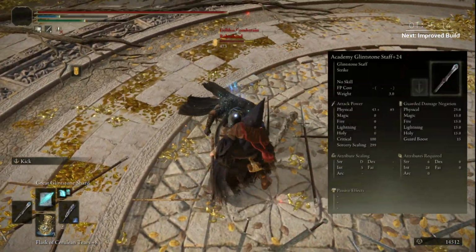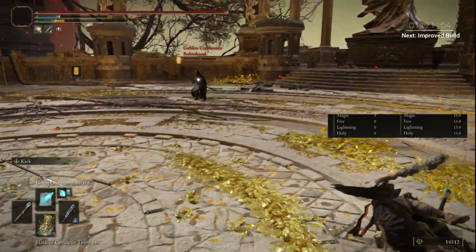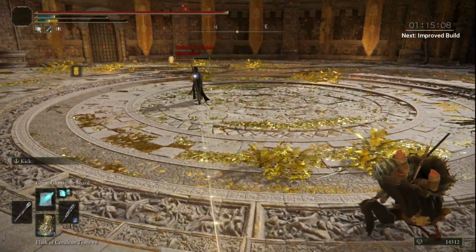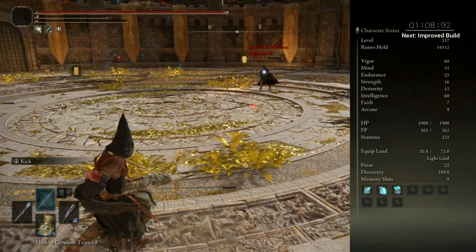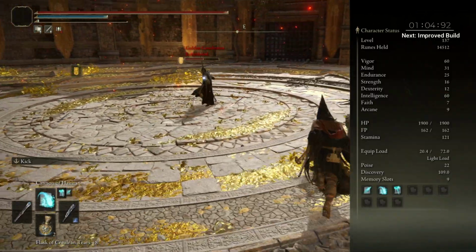Then we have the Academy Glintstone Staff, which provides us with brilliant scaling, which we can use to cast Great Glintstone Shard, Cannon of Hammer and Gavel of Hammer. And lastly, I've opted for these stats on the level 137 Astrologer, and I'll note that our endurance of 25 is more than enough to swing our club, and will also benefit from our most powerful weapon, Light Rolling.